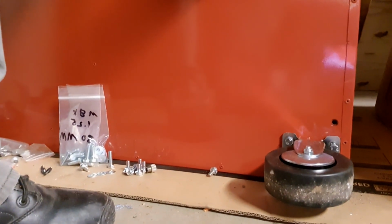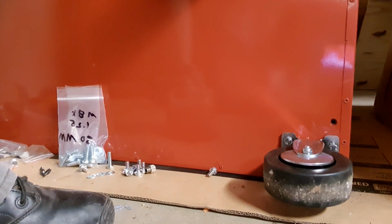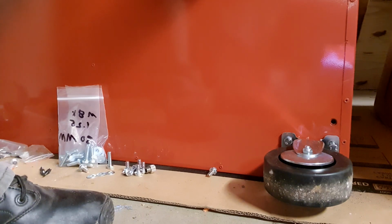So what I'm going to do is go ahead and get the other one drilled out, because there were actually two of them that wouldn't tighten up, and then get these wheels back on here, and then we can come back and take a look at where we're at. Then I think that will be a call it a night, and then start tomorrow morning, and then finish her up.